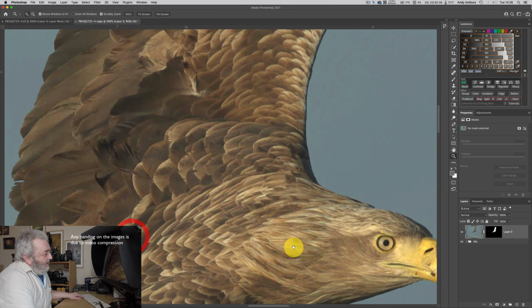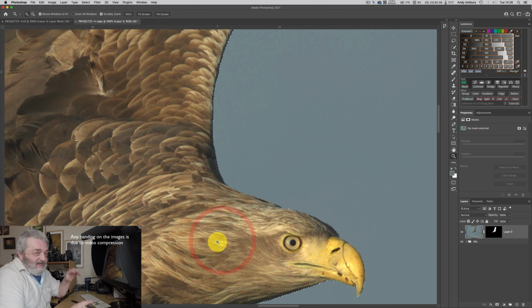We're not eating into the bird's head. We're not eating into the bird's outline at all, but it's jagged. In other words, it's not anti-aliased. And you can see we've got odd little bits there that shouldn't really be included in the selection, but they are all going to disappear in a moment.